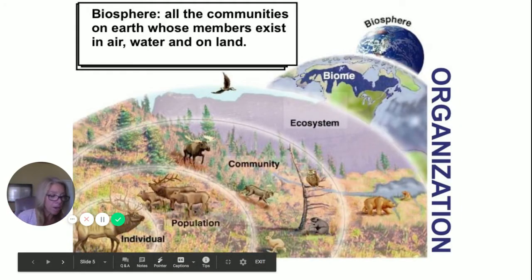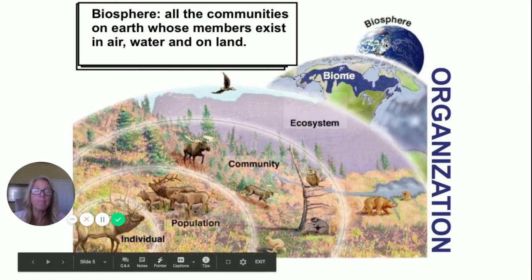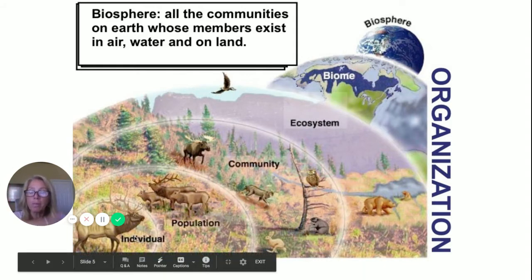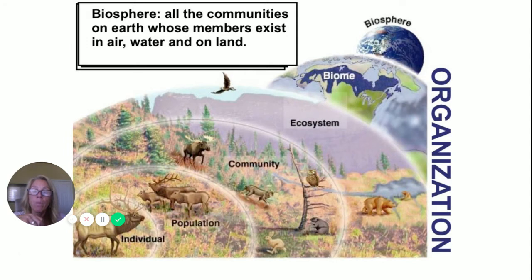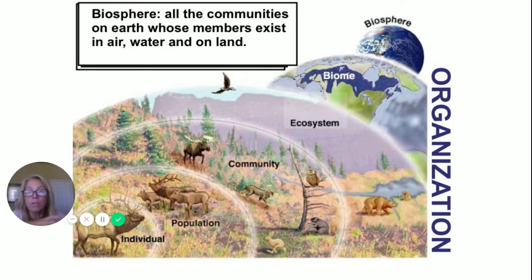When we talk about the levels, where all living things exist, whether it's air, land, or water, that is called the biosphere. But let's bring ourselves up. You look at this one caribou, that's an individual. When you have groups of caribou together, when you're just looking at caribou, that's a population. A group of interbreeding caribou would be a population. When you look at how the caribou might interact with the beavers and the owls and the moose, then you're looking at communities. Those are several different populations interacting together.